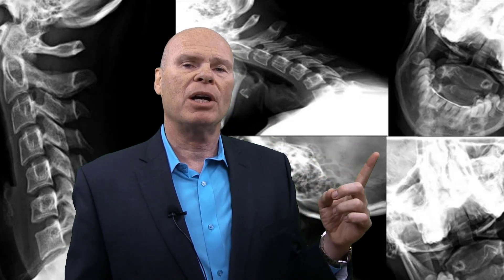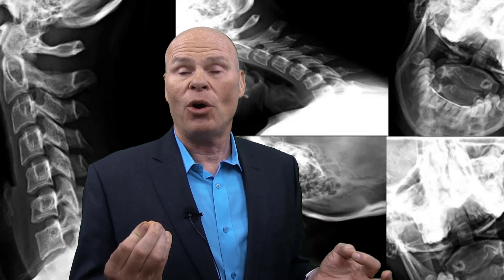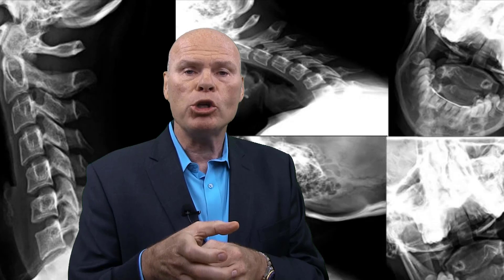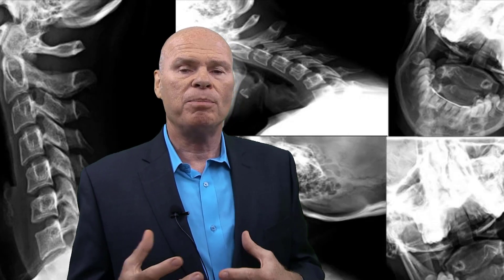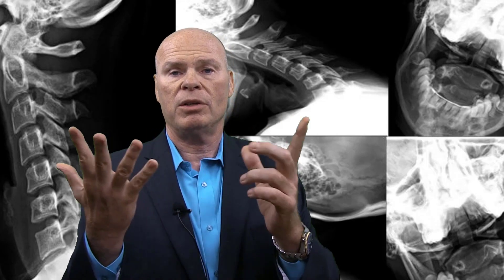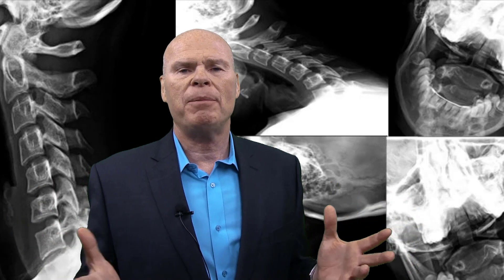One last thought for the chiropractic community: the idea of spinal instability is what a spinal subluxation was and is today. There's so much confusion in the chiropractic market about whether we treat a subluxation. A spinal subluxation has always been defined as a vertebra that's either misaligned through mal-static position or mal-motion that causes nerve interference — a misalignment either in position or in motion that causes nerve interference. The nerve has three things: motor, sensory, and visceral. So a spinal subluxation is identical to a spinal instability. There is no difference. Anybody that says they have a hard time understanding spinal subluxation definitely doesn't understand spinal instability, because they're the same — they're identical.